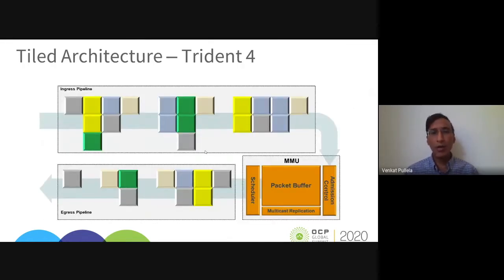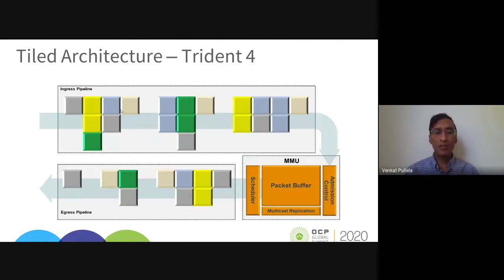I call it a Lego block architecture. It's as if the pipeline is made out of these Lego blocks. You can select a bunch of blocks and put them together in parallel as well as serial. A couple of things about it is a non-uniform resource allocation. You can see that at each stage you are doing different kinds of blocks as well as different number of blocks.